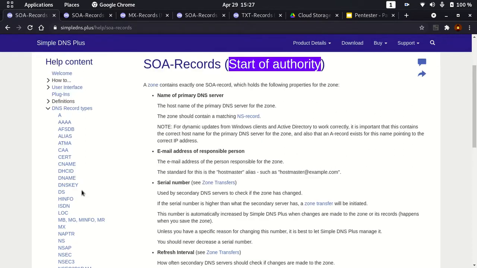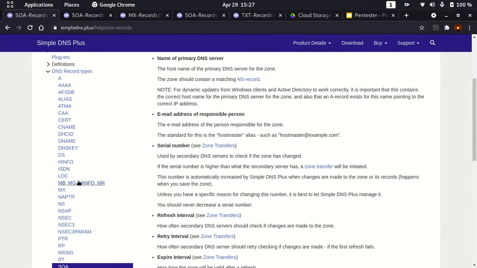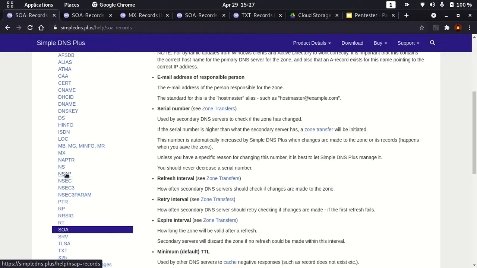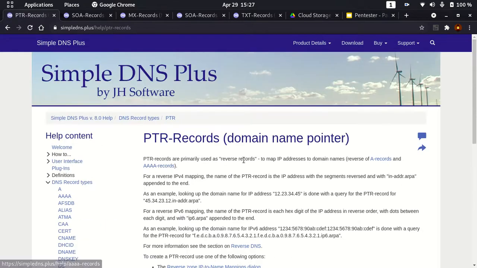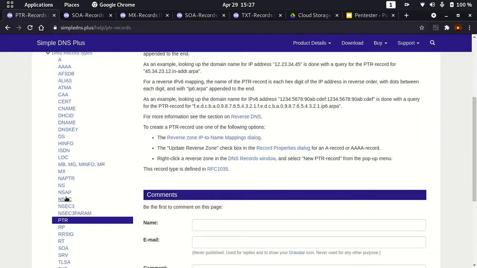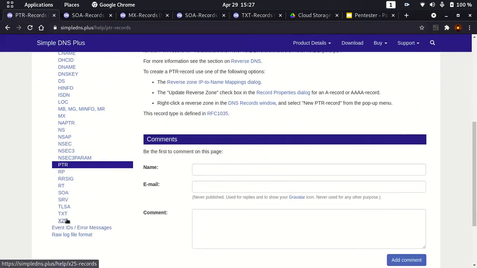For example, A and AAAA, alias, CNAME, and NS, name server, and so on, right? So pointer we have seen sometime, right? For example, the pointer type of record is primarily used for reverse records to map IP addresses to domain names. In simple terms, whenever you want to see the types of addresses that come with DNS, you can see it here.